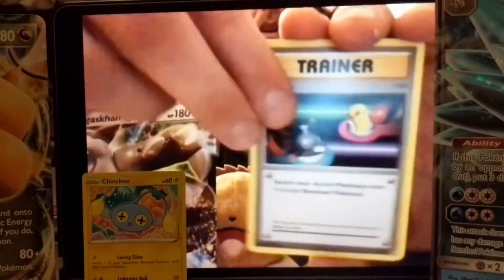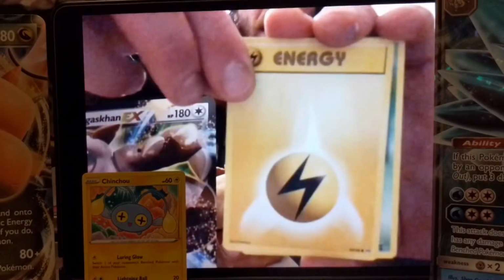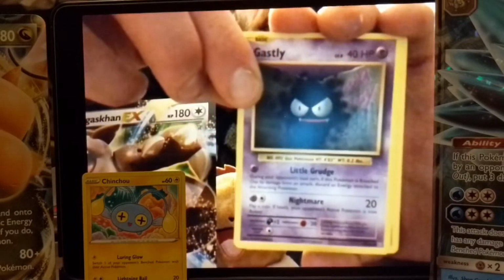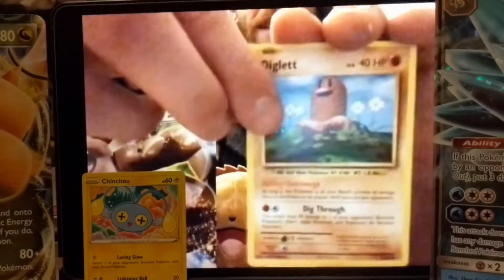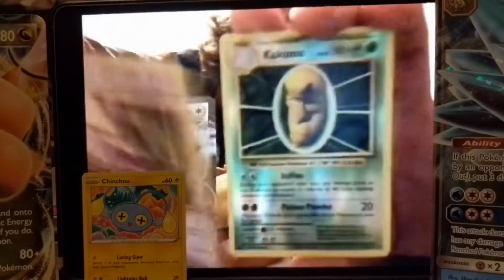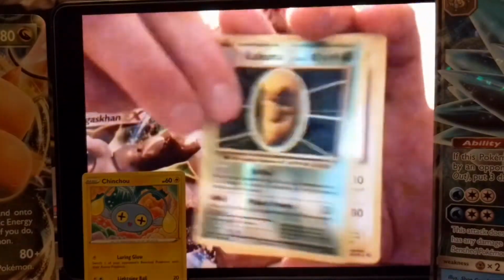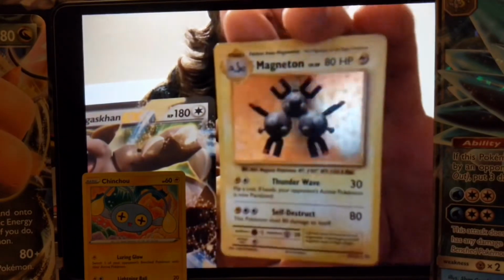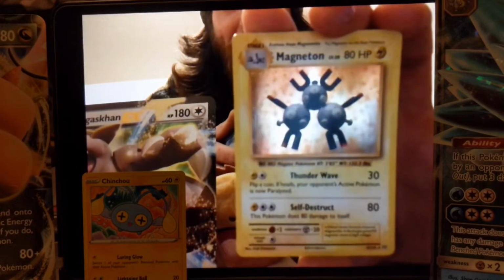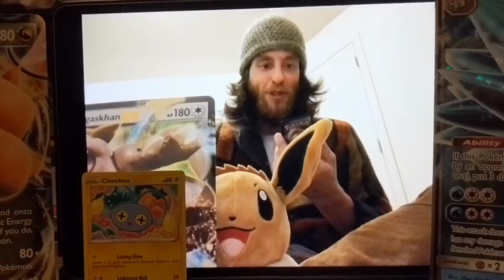Alright, got a Metapod, got a Switch. I'm looking backwards. We got Lightning Energy, a Caterpie, a Gastly, a Diglett, a Rattata. Ooh, a reverse Kakuna. That's really cool. And on the back, oh! That's beautiful. A holographic Magneton. Oh, yeah.